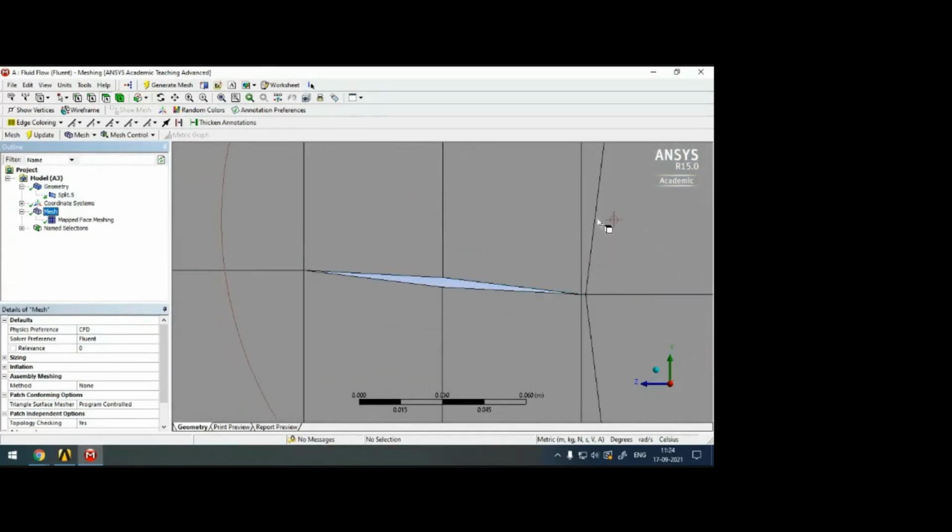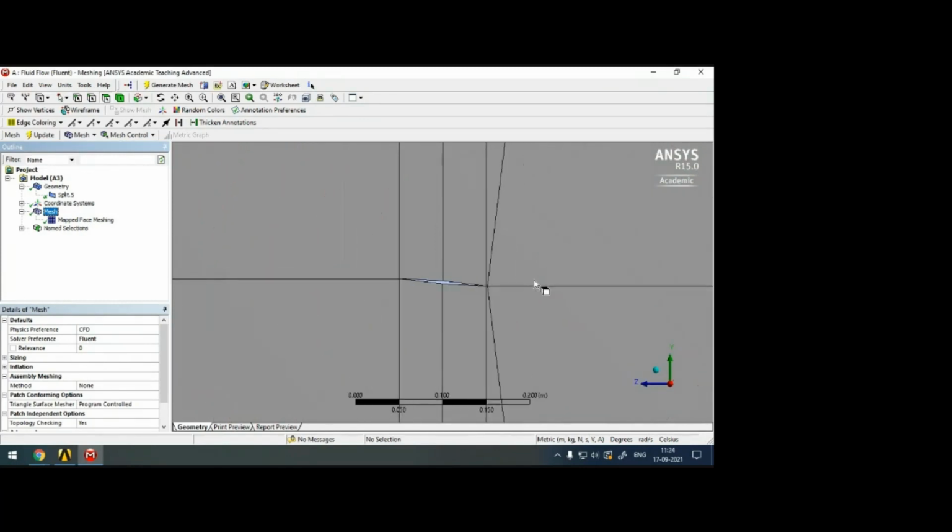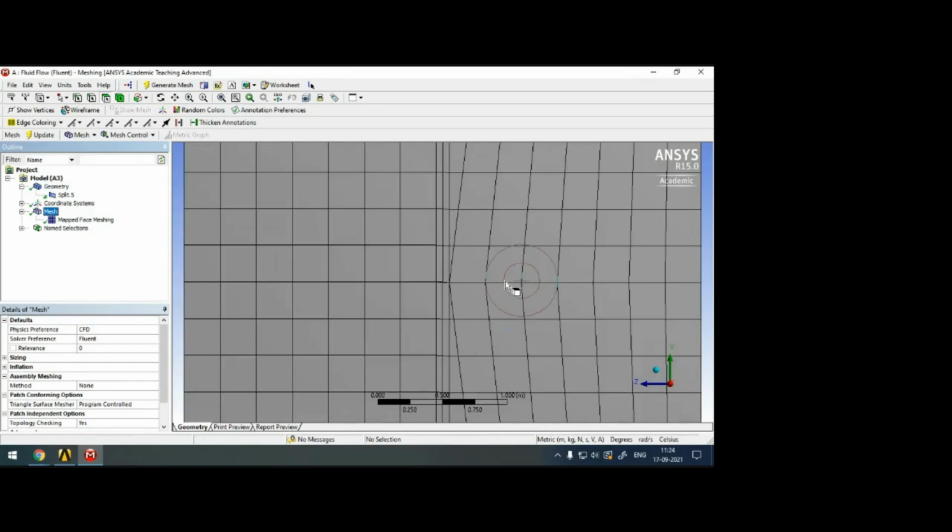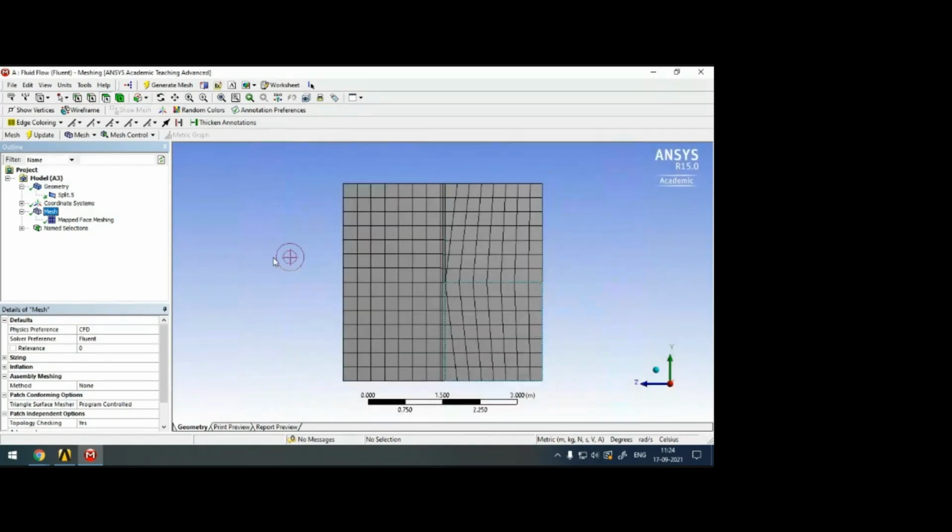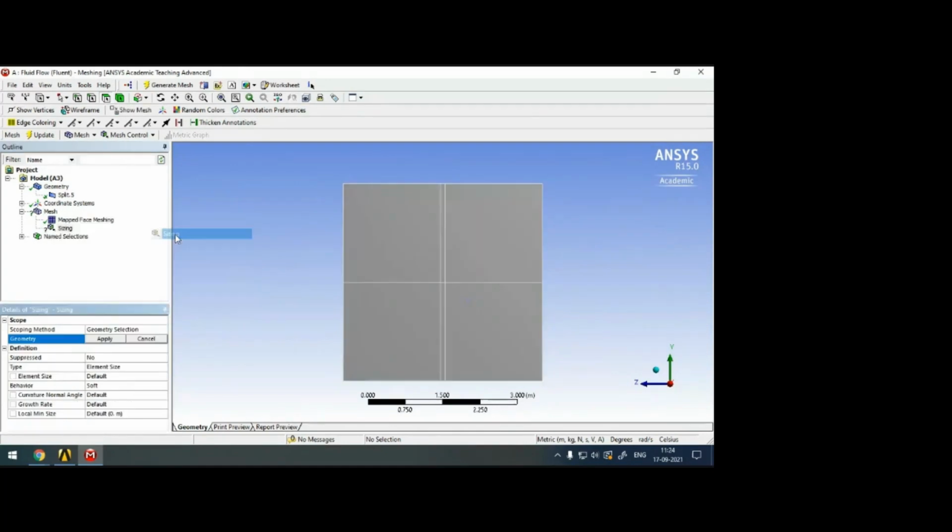Even though it looks like a triangle, you can see 4 edges. Here there is one small line. So now we will refine it. Let's start with all these vertical lines for the bias factors. So I will go to the sizing. Let me select all the vertical lines first. First these 4 I will take. Let's see how it comes.